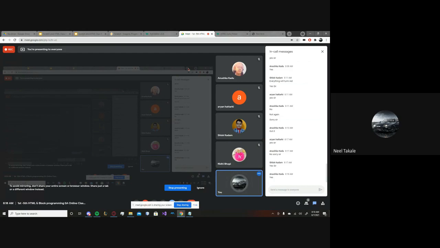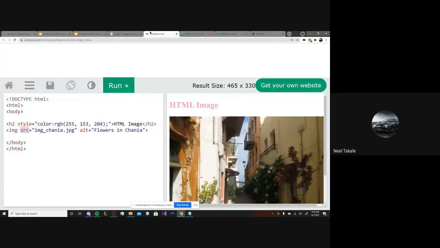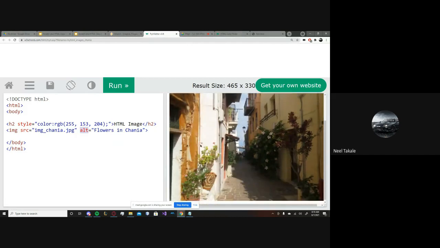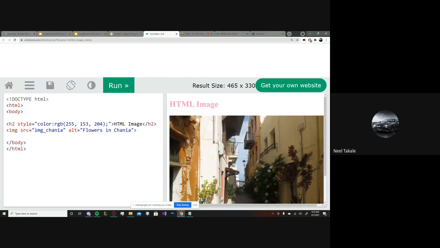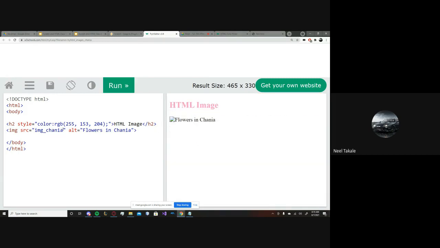Okay. So the last part that they showed you guys is this alt. What the alt is, is that just in case the image can't load, it'll show a block of text. So say we take out the JPEG. It can't load the image since we didn't write the source of the image correctly. So instead it shows this icon that there's supposed to be a picture here, and it shows the title of that picture that we put in, which is Flowers of Chania.